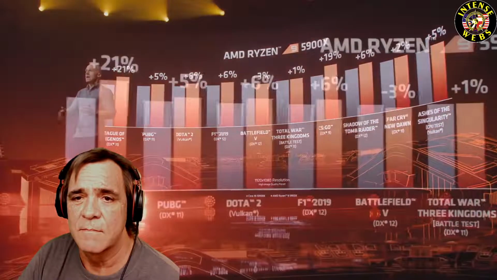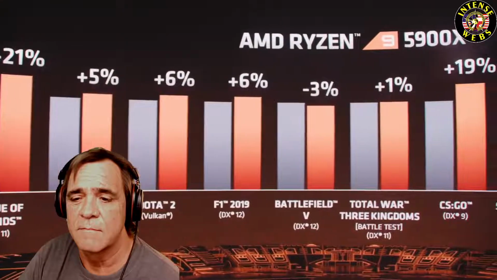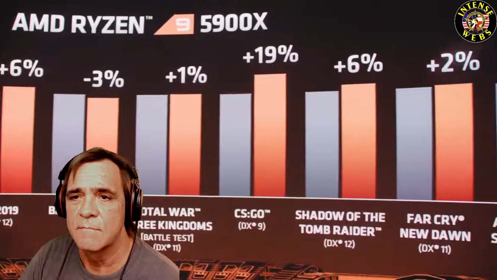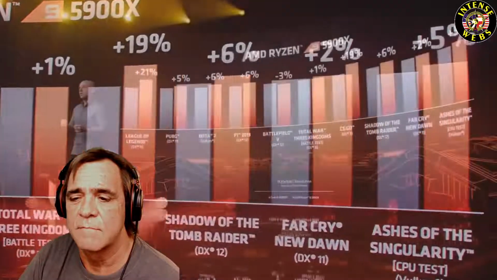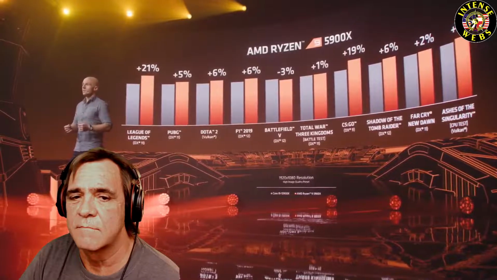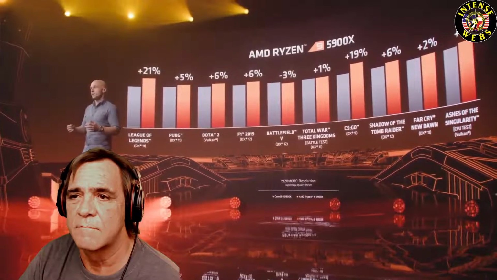As I promised you, AMD wins in Shadow of the Tomb Raider by 6%, and is joined by many other games popular with reviewers and users like you. League of Legends and CSGO are once again standout victories for the Ryzen 9 5900X. So that was a lot of data very quickly. Let's take a step back.